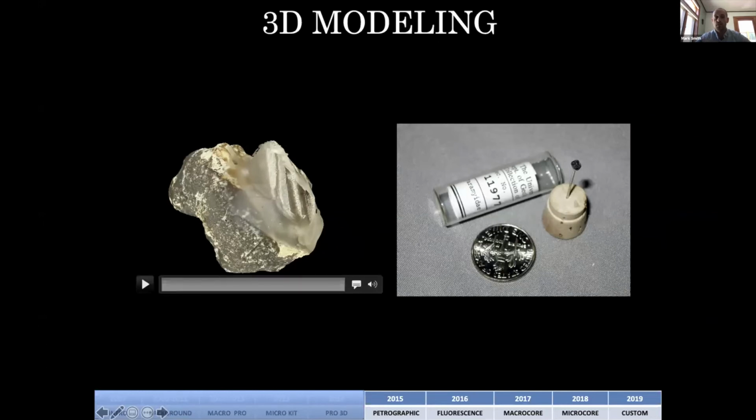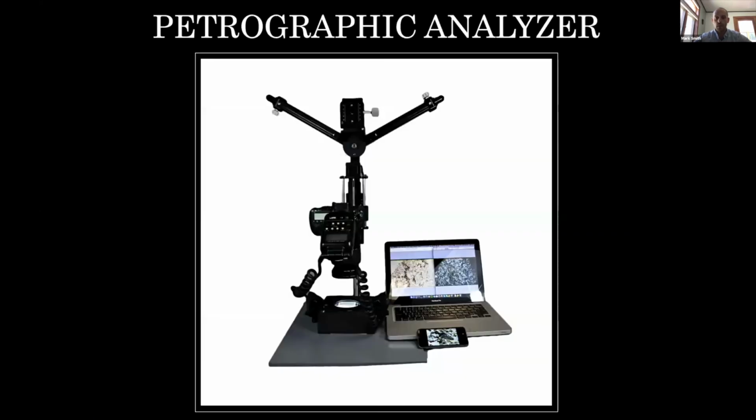So this is actually a 3D model of a very small rodent tooth. You can see it in comparison with the dime there. It's a lot easier to 3D model something larger than something smaller, but we wanted to build a platform that could do it all. And then we go to a lot of conferences, and because my wife is a biologist and I'm a geologist, we sit and we listen and try to build niche systems for specific problems that researchers and curators are having.